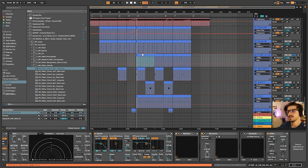So what I try to do whenever I'm working on a track is have certain elements come at different parts. This is an old way of how I used to do it. I think now I would mix and match. So it's not like the first half is the lighter part and the second half is the denser part, but rather I like to have mixes and matches. So certain parts come at the beginning and certain parts come at the end, certain parts only come in the break. But again, this is something I did a while back and I think it's good for what it is.